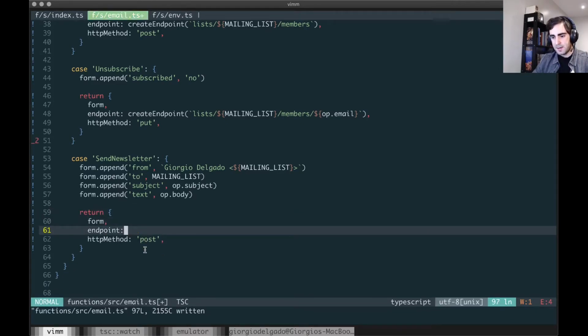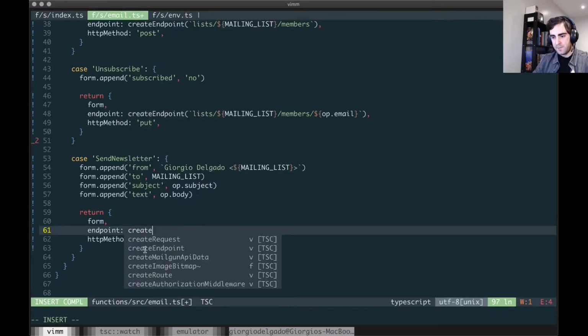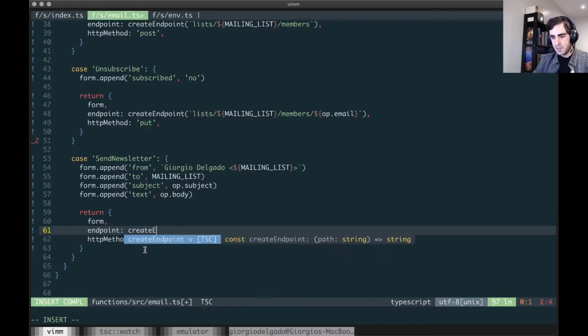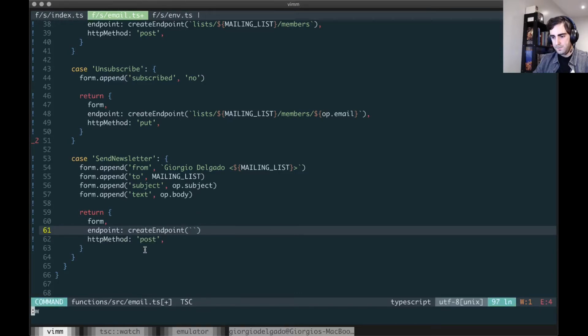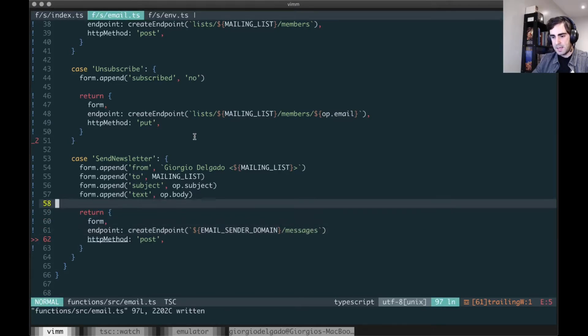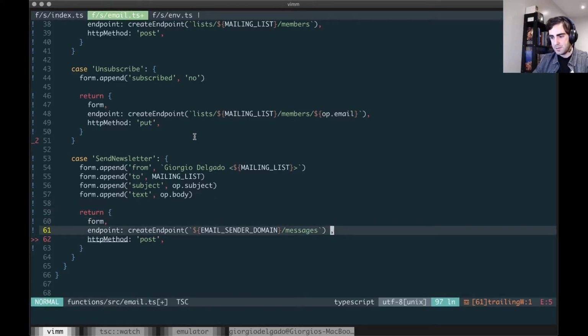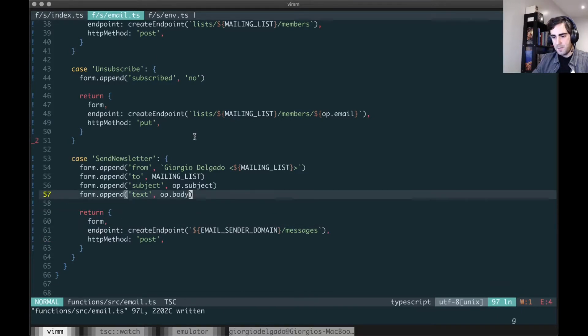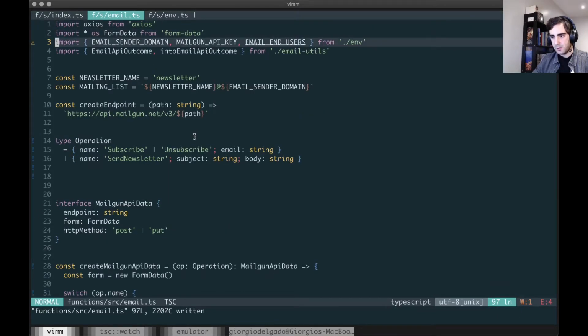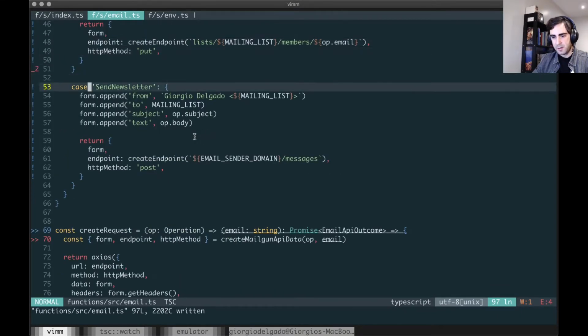All right, and then lastly, we want to fill in these values here. I'm going to use my domain, email sender domain /messages, and it's going to be a post. Beautiful. Then I want to import my environment variable, email and users. It's already there.